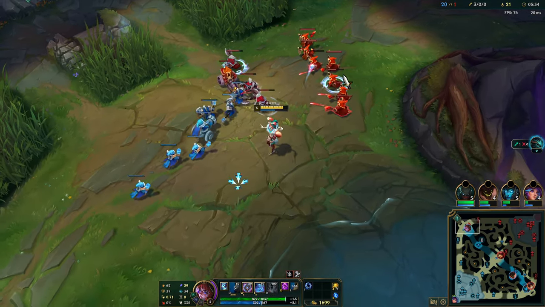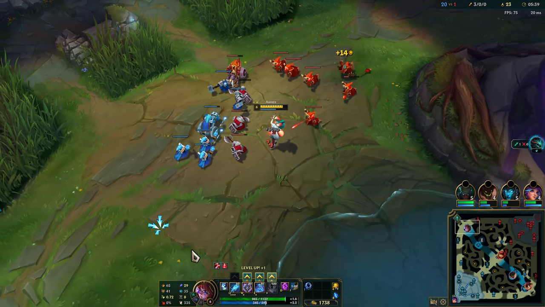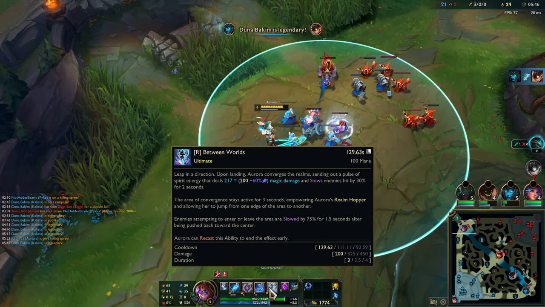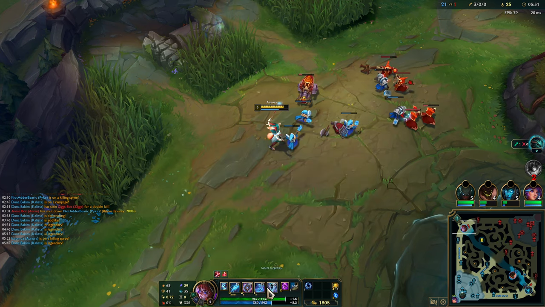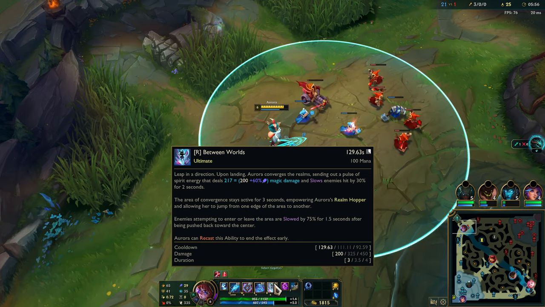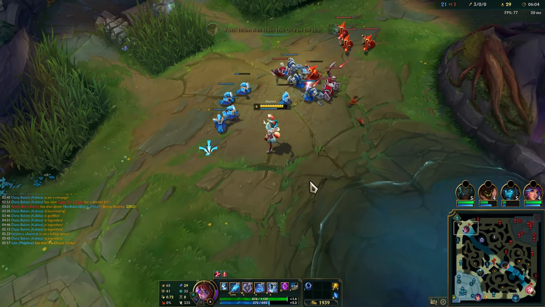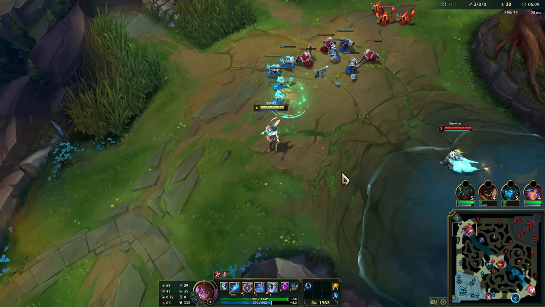Let me try to CS a little bit here for a second. Alright, anyways, Area of Convergence stays active for 3 seconds, empowering Aurora's Realm Hopper and allowing her to jump from one edge to the other. Enemies attempting to enter or leave the area are slowed by 75% for 1.5 seconds after. Sorry, one second, let me see. Yes. After, you push back towards the center.